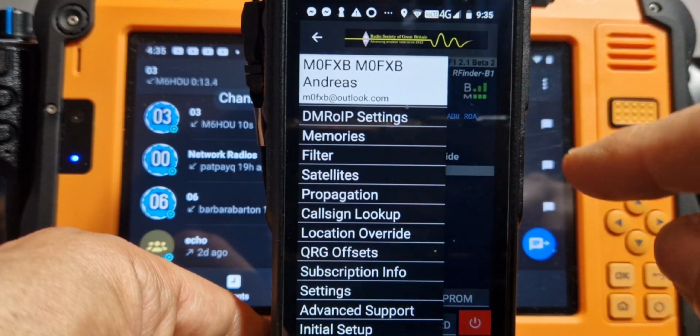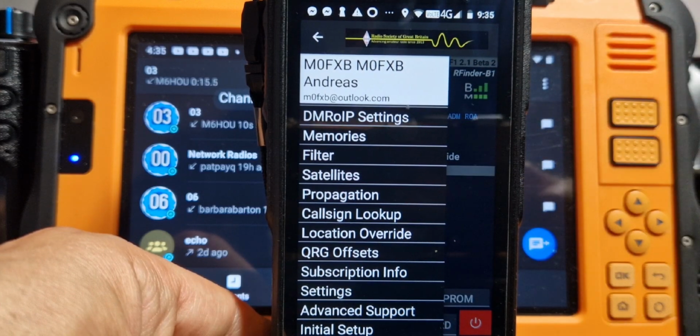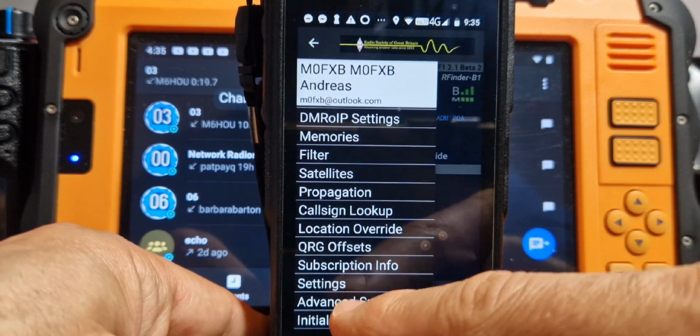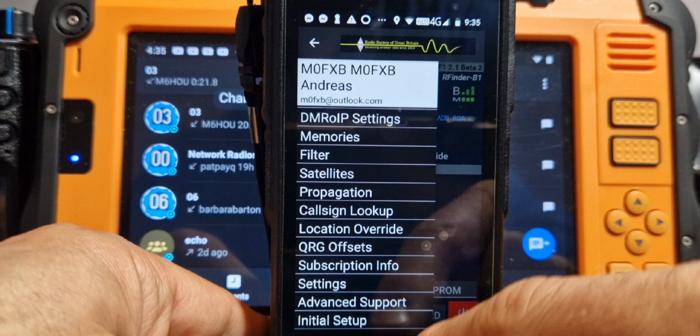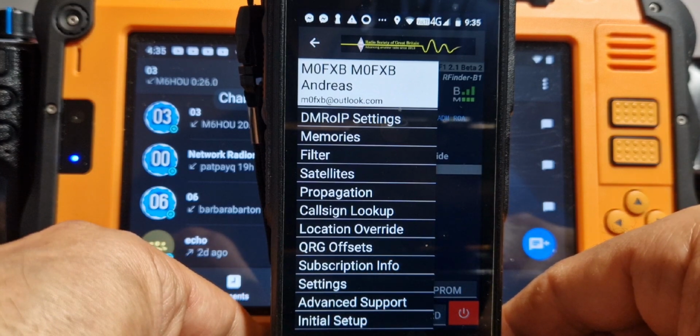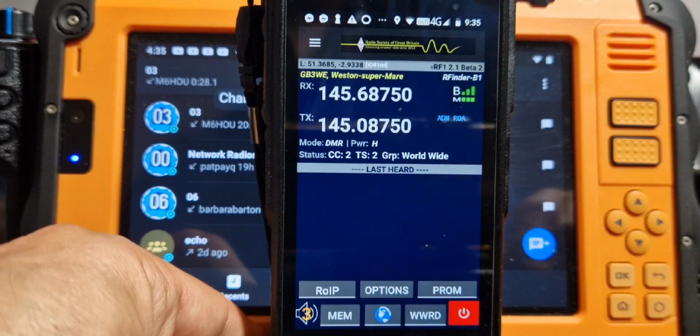Subscription, that's your yearly subscription, which is only about £11 a year, and as many devices as you want. And to me, that is a giveaway. You've got support, you've got updating. Now remember, this device updates automatically anyway. It will just send you a message. You tap the message and it'll update.